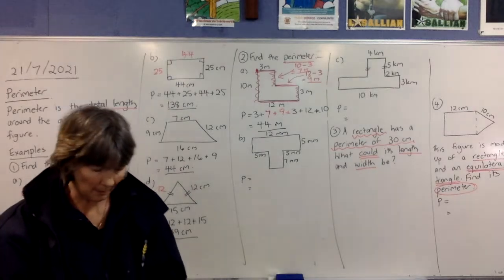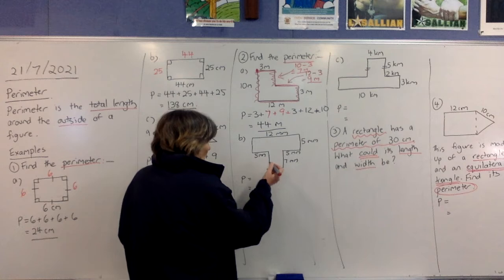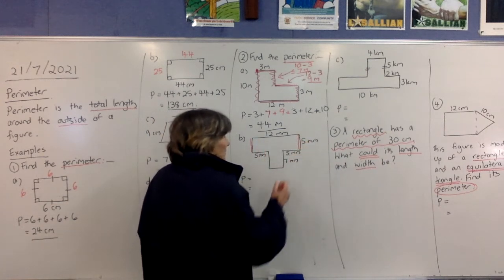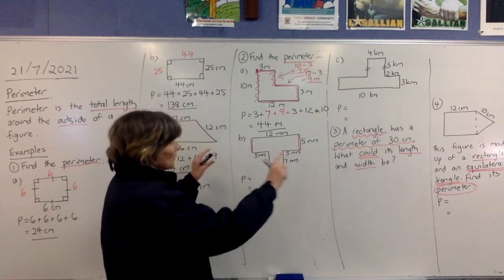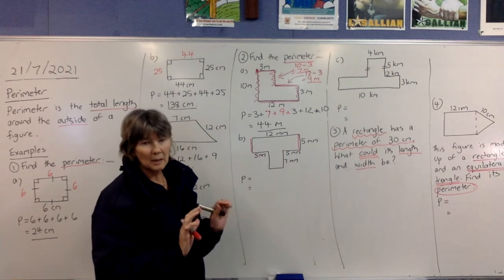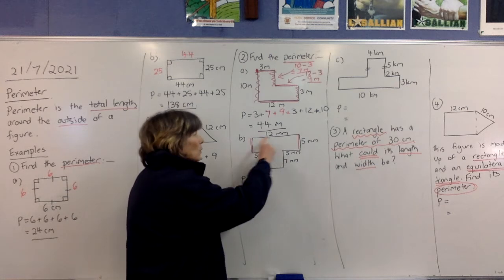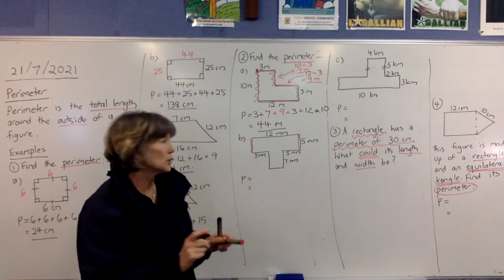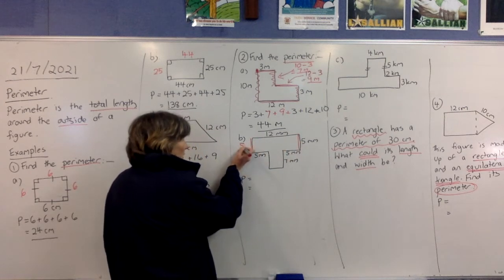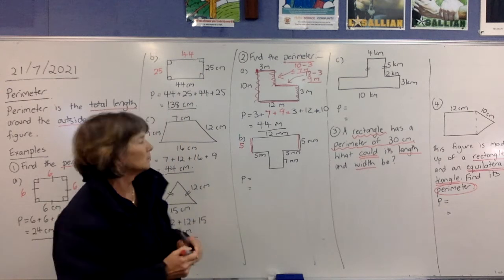All right, this next shape, again, we have missing sides here. We don't know that side. That one I'm hoping you can see should be the same as that side because they are the opposite sides of a rectangle up at the top here. They've been a bit slack in not putting on the right angles, but that will actually happen in exam questions too. So just know that those ones across from each other have to be the same, so that will be a 5. Just write it on with your red pen, anything that we're finding.